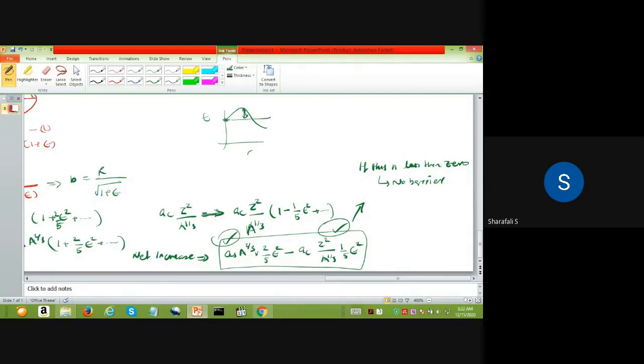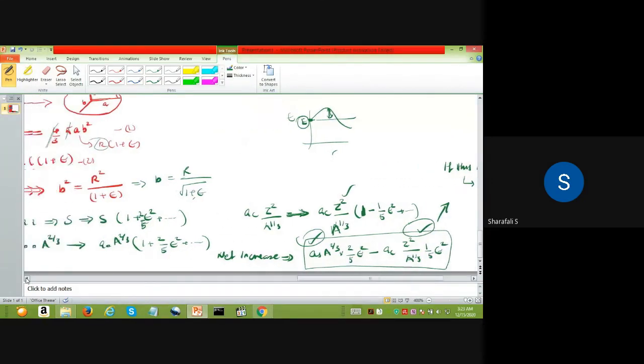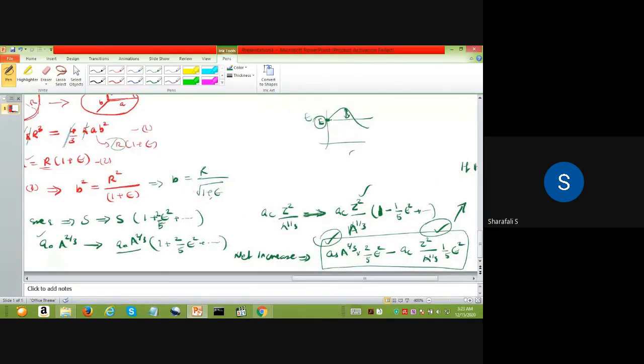Initially it was spherical, and spherical means this portion, this much of energy. At this time you had the Coulombic term and the surface term. Those terms are just A_C Z square by A raised to 1 by 3 times 1. Similarly for the surface energy term, when there is no deformation, you have only A_0 A raised to 2 by 3 times 1. Okay, that is your surface energy. But when there is deformation, you have an additional term, 2 by 5 epsilon square, that has to be added to your initial value A_0 A raised to 2 by 3.